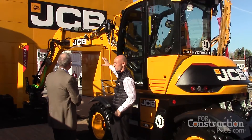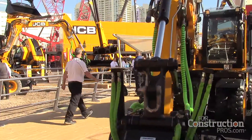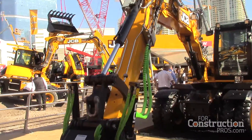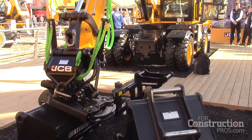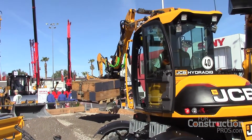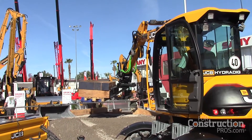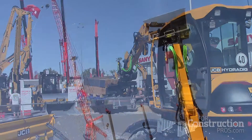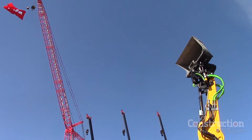We have a steel wrist on the front, which is a tilt rotator, and in conjunction with all the benefits and features of the machine itself, by putting a steel wrist on the front it just adds to the versatility. It's able to spin — if you have pallet forks on the front or any different attachments, you can twist the bucket to the side, spin it 360 degrees, you can tilt. It just adds a lot more versatility and productivity out there on the job site.